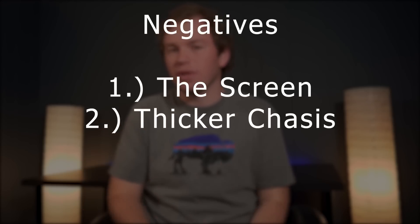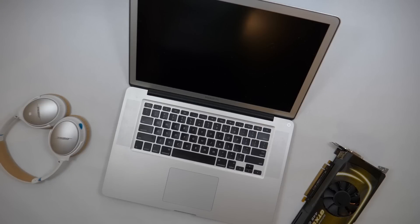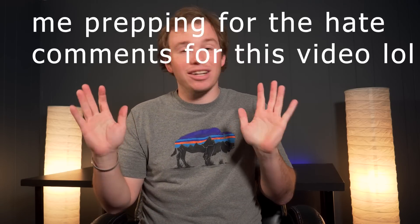Next, it's a much thicker machine. Now, that's not necessarily a huge point for a lot of people — in my opinion it's not the biggest negative, but it's something to notice. It's not quite twice as thick as a Retina MacBook Pro, but it's a chunky machine. The unibody design debuted in 2008 or 2009 and was beautiful at the time, but four years later the design looked a little old, and obviously seven years on top of that it's still looking good but it's a thicker laptop. Even some cheaper Windows laptops are thinner, but that's not to say it's not a good buy — it's just a negative to be aware of.